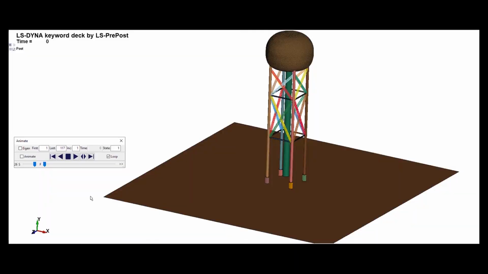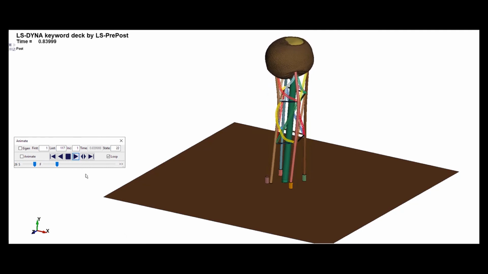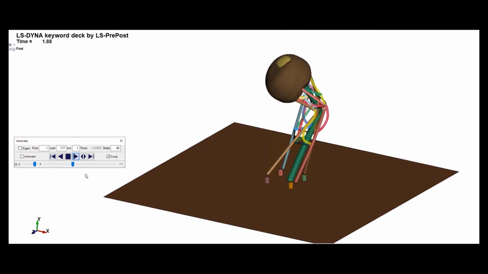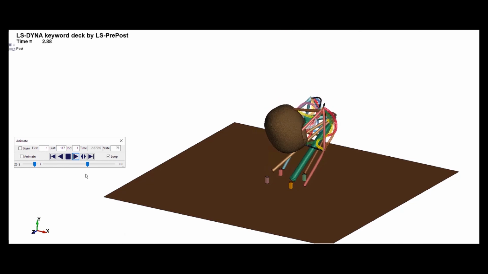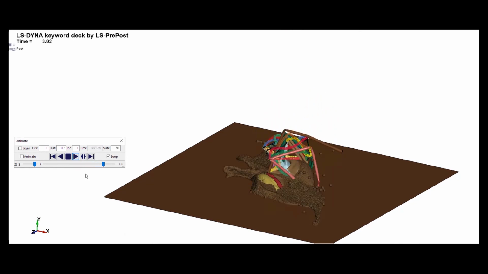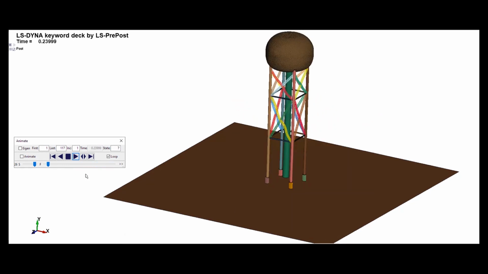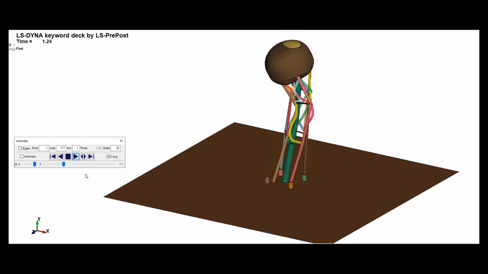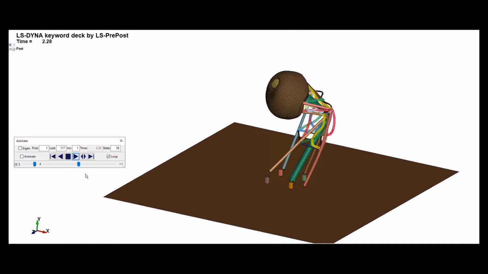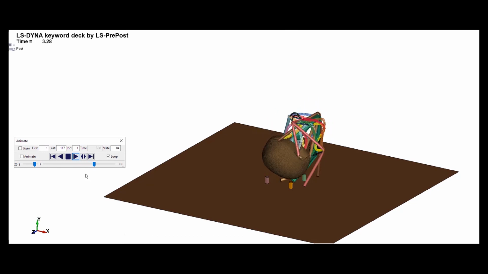For the full water model, the simulation was run out longer until the tank hits the ground, which provides a more realistic assessment of the entire collapse of the water tower. Up until about 3 seconds, the results are very similar to the rigid body simulation. And once the tank hits the ground, it bursts open and the water spills out, providing a very realistic view of what this would look like.